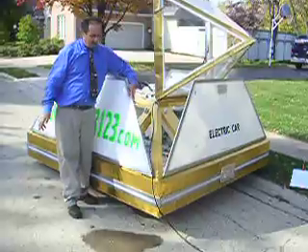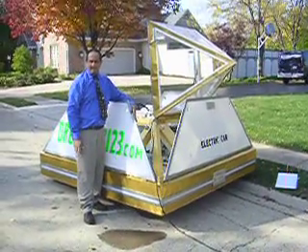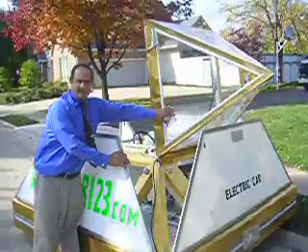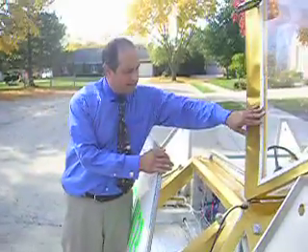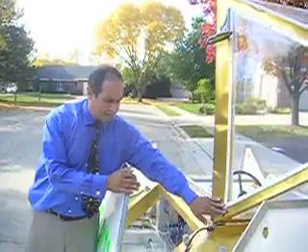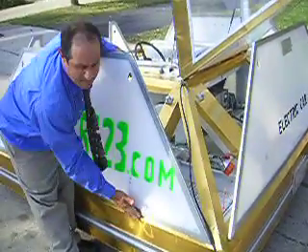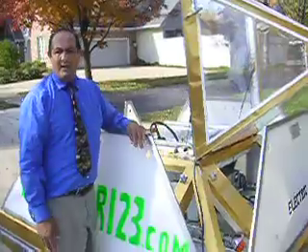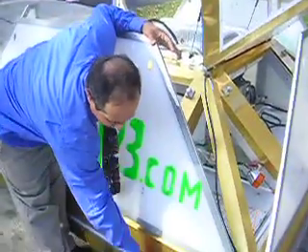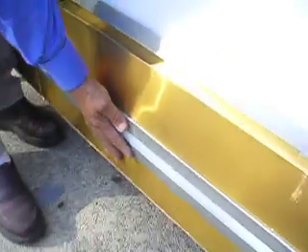All panels are half-inch bulletproof plexiglass, made to take on any type of crash. This plexiglass and this plexiglass are equal — the only difference is one is white and one is clear. This one has a metal banding around it and this one has a plastic banding. When the car experiences any kind of impact, there is 12 inches of beaming all the way around the car. Inserted into the middle of the beam are neon lights so the car can be seen at night, with heavy metal tracking around them to take on any type of impact.